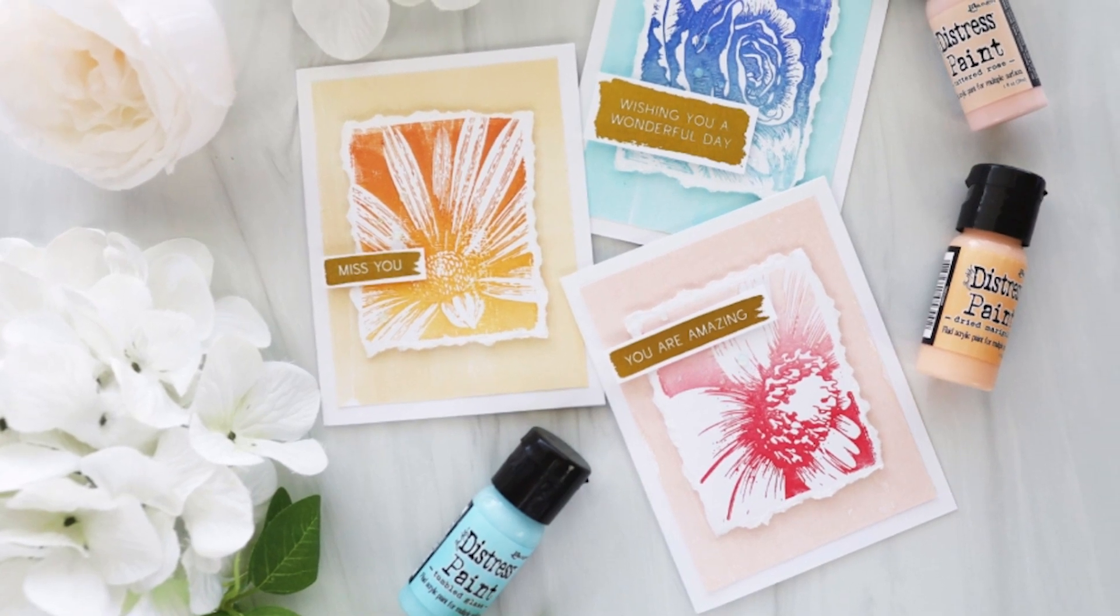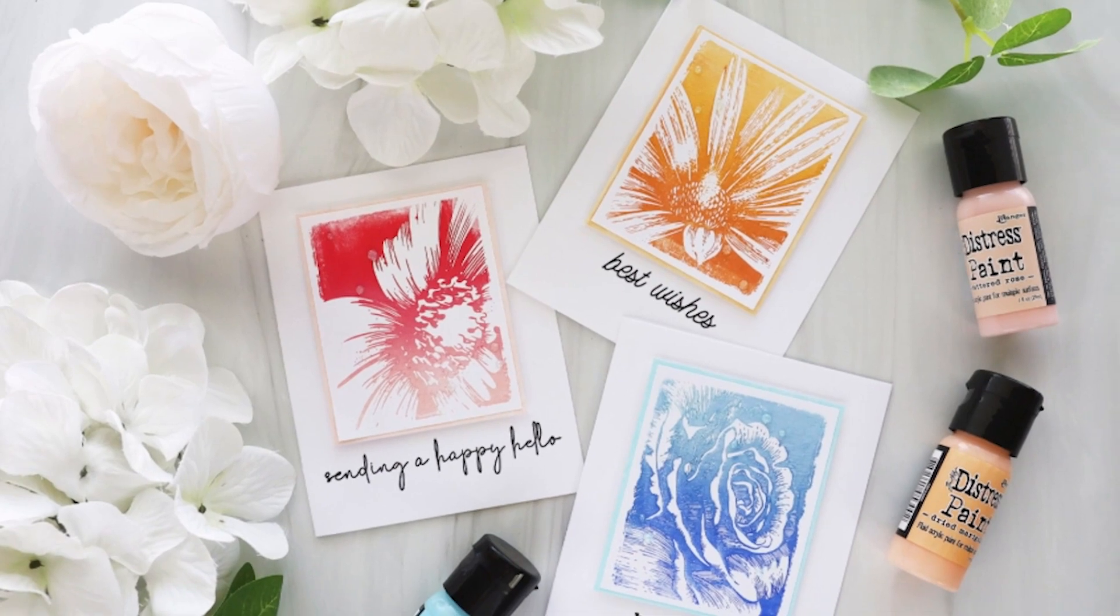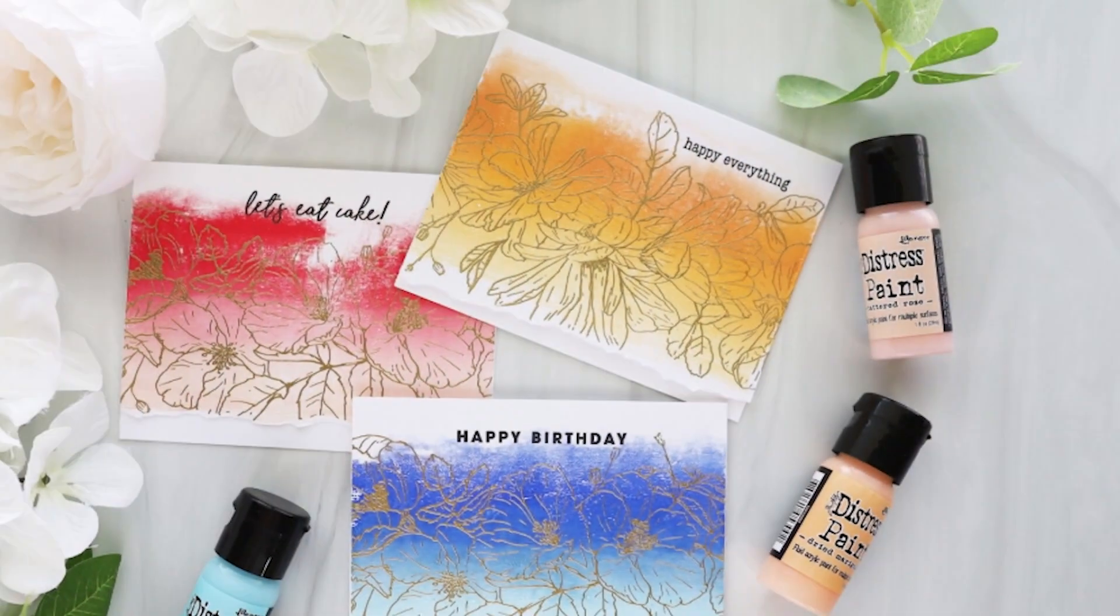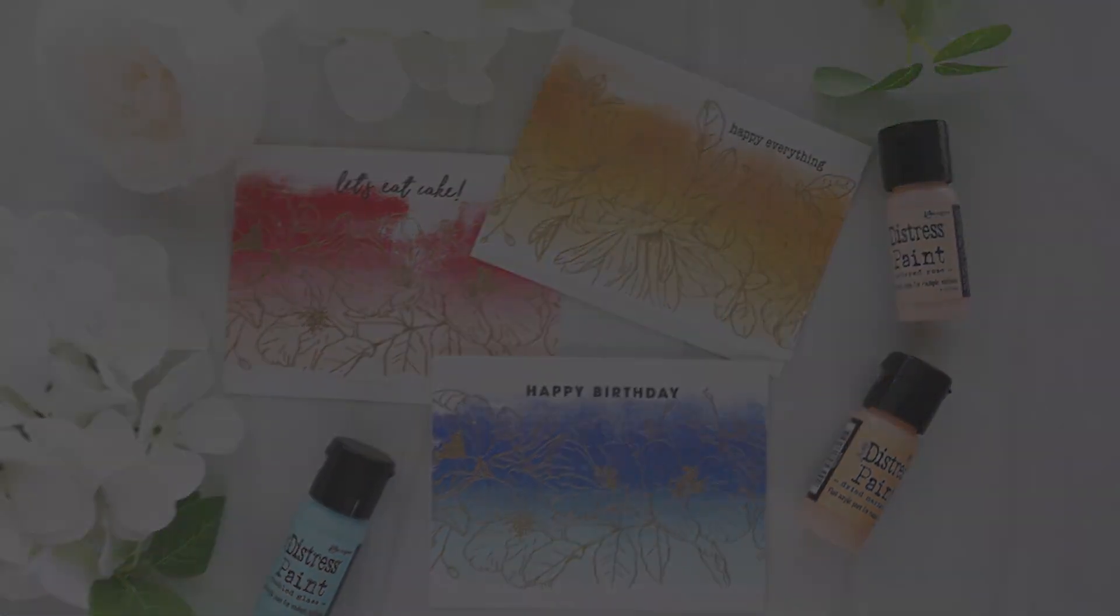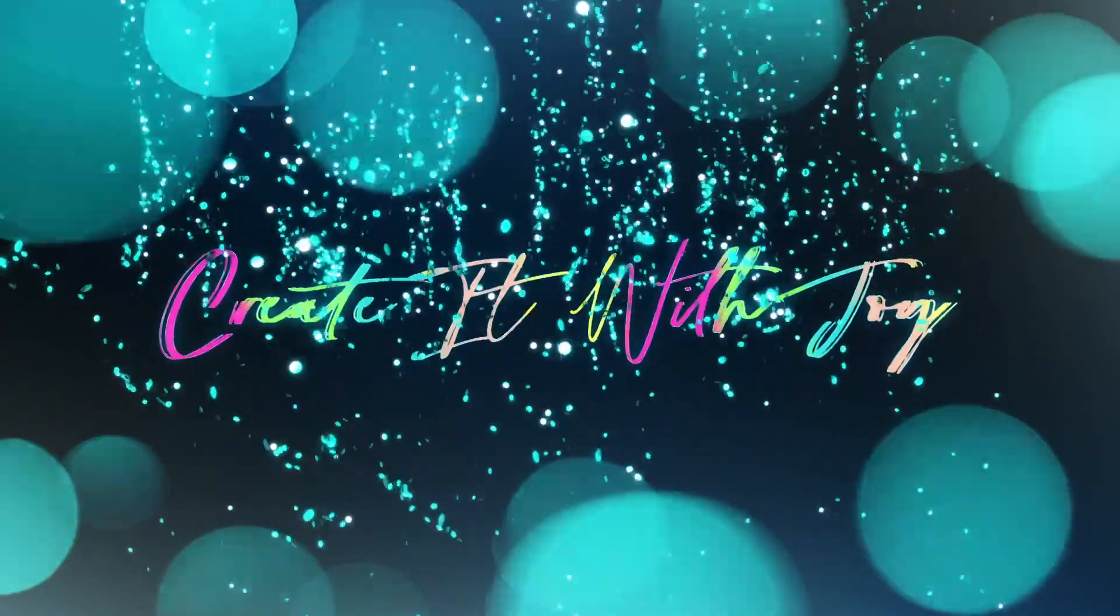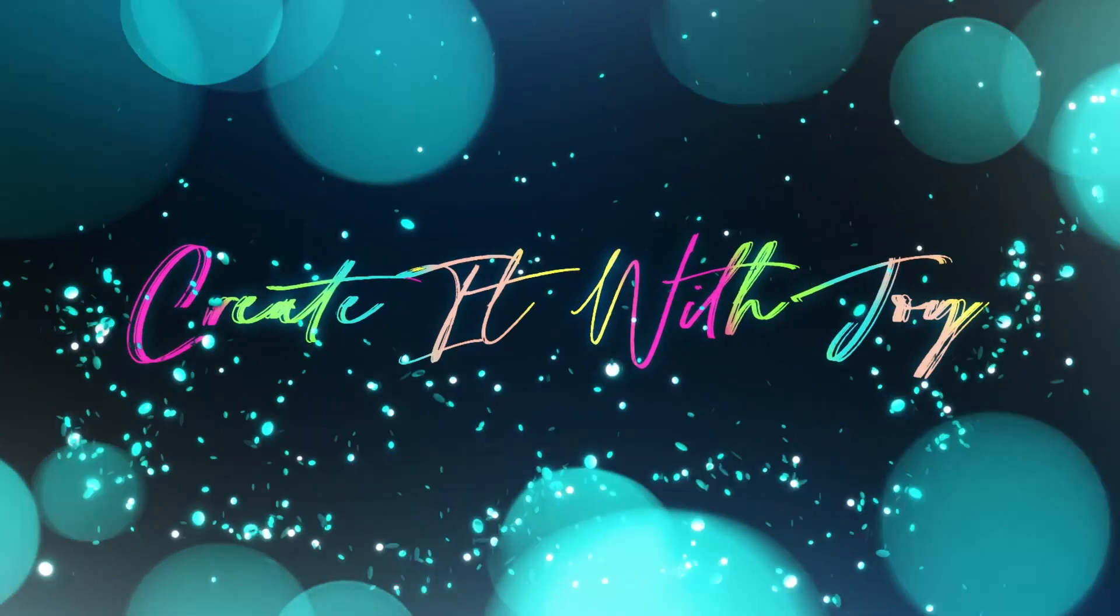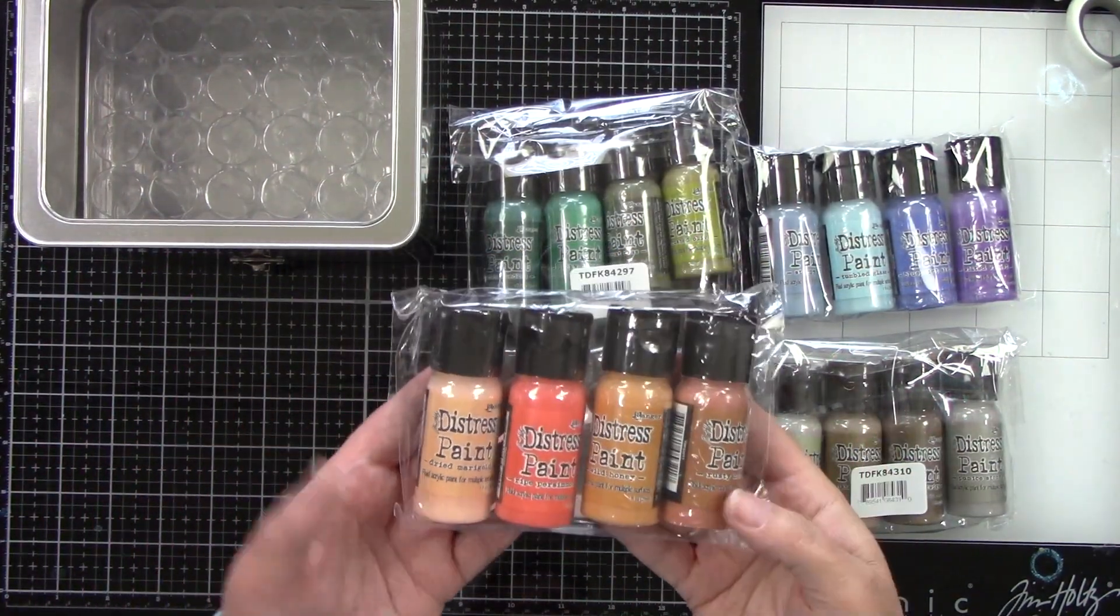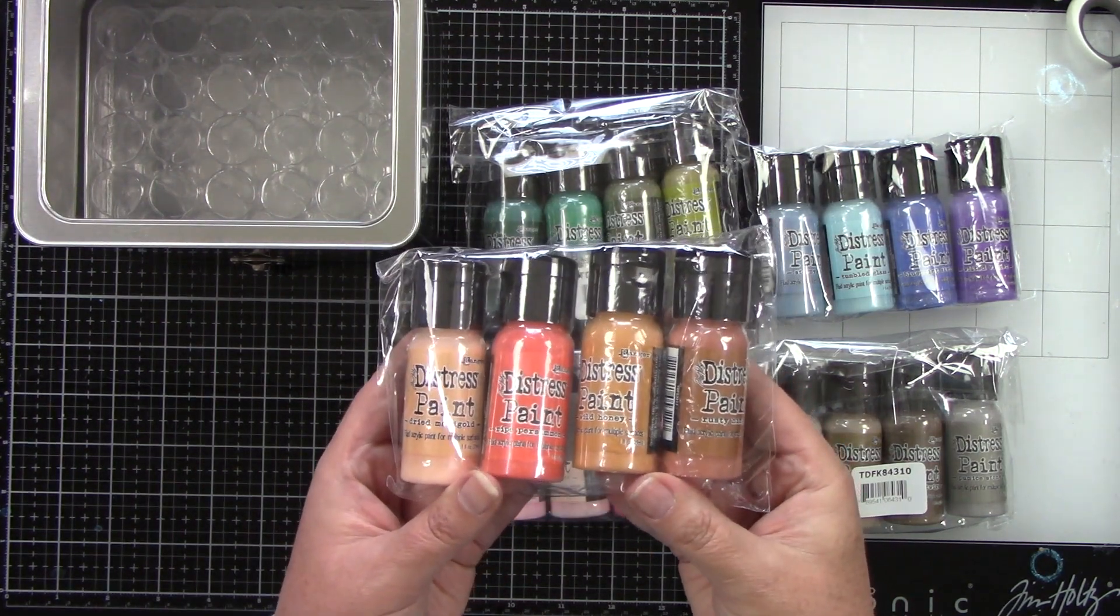Hey everyone, it's Joy here. Welcome back to my channel. I am so excited that I get to share the Back from the Vault brand new release from Tim Holtz Distress Paints and a brand new storage tin. I have made nine cards for you today. I'm going to show you how we're going to stamp with the paint. We're also going to make some custom mats with the paint and it's a lot of fun. So here are the colors that you're going to get. There's five bundles with four paints in each.